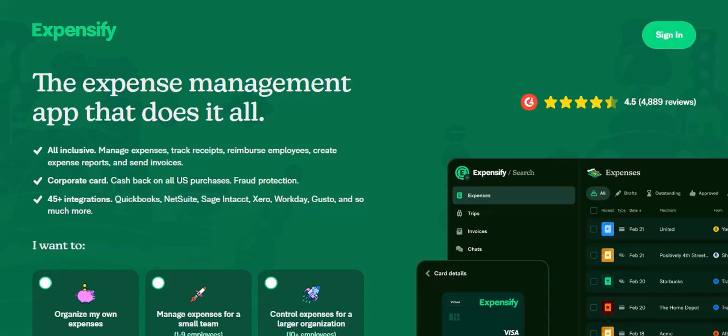Tired of Expensify's expense reports eating into your valuable time? Ever found yourself wishing there was a simpler way to manage your finances, one that didn't involve navigating what feels like a digital labyrinth just to log a coffee? You're not alone. In today's fast-paced world, efficiency is king, and anything that slows us down, especially when it comes to money matters, can be incredibly frustrating.